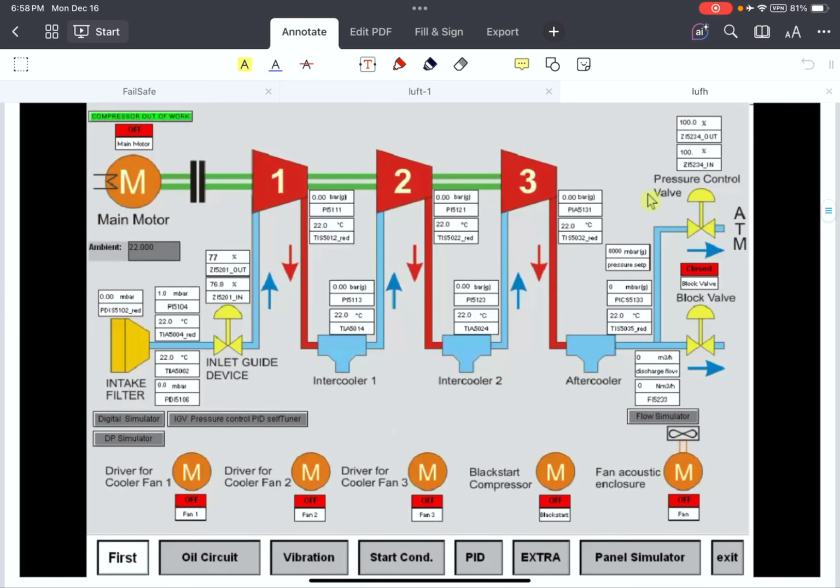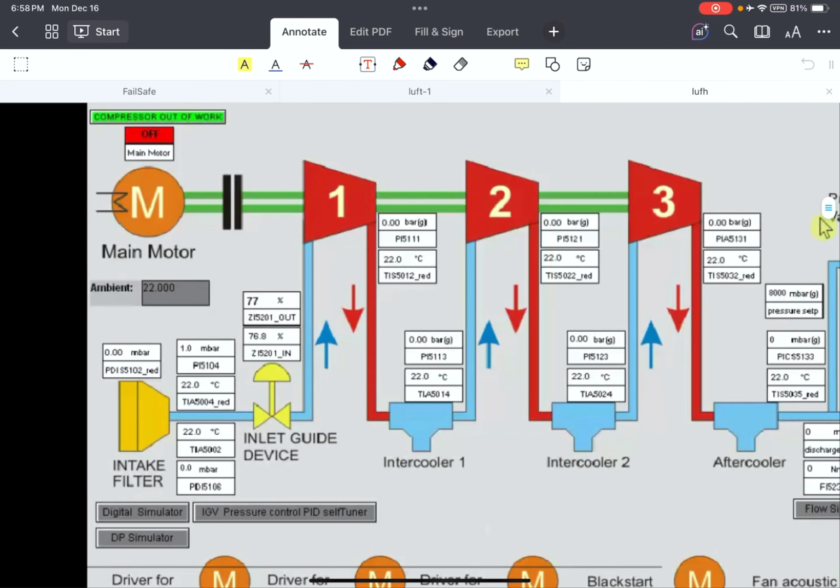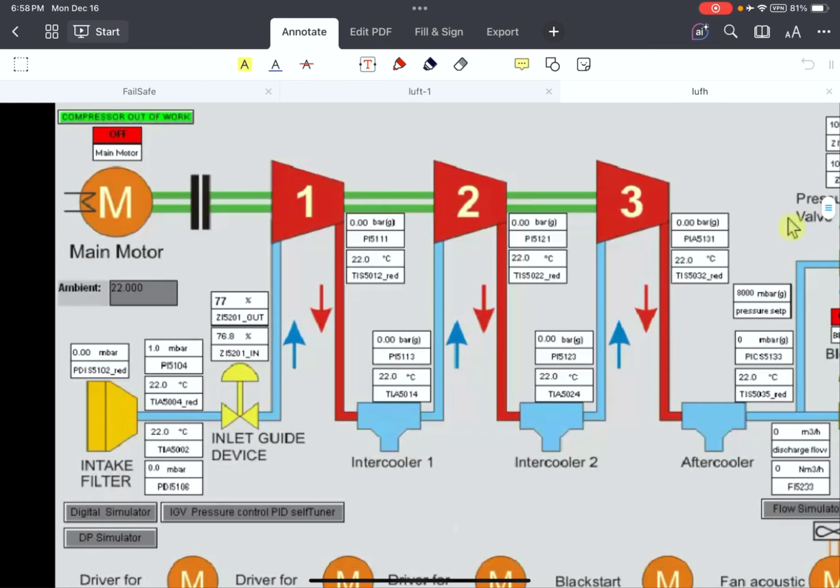In this example, you can see that we have many instrumentations, transmitters. Transmitters are connected to the analog input modules, and they are processed from the raw digital values into meaningful floating point variables.